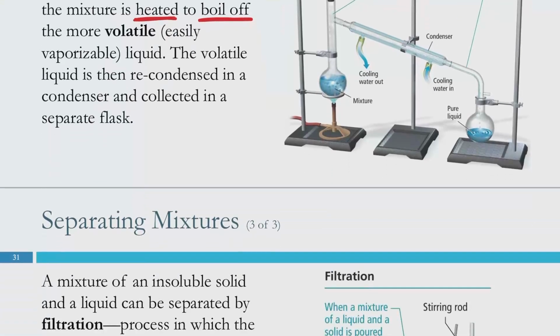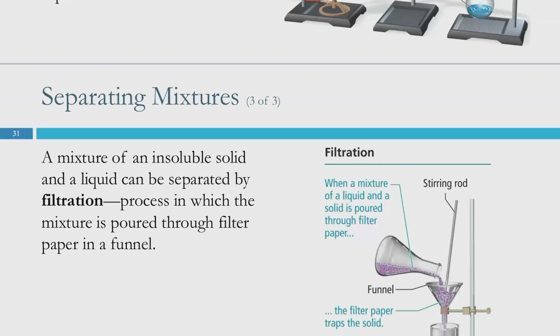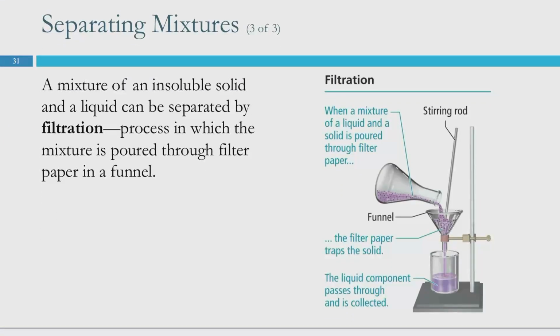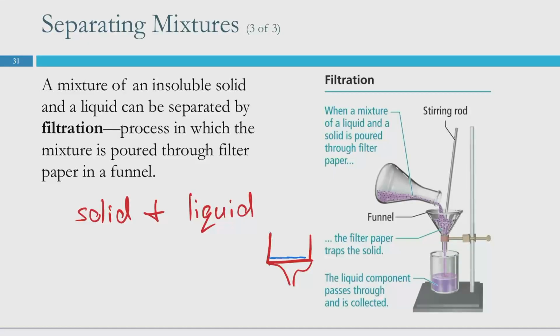Another way that we can separate mixtures, if you have an insoluble solid and a liquid, sort of like decanting, this is arguably better than decanting. So if we want to get all of the liquid out or most of the liquid out, we would use a filtration. So filtration, we're typically going to have a funnel. Sometimes it's going to be a flat bottom funnel, like a Buchner funnel, and we'd have a piece of filter paper sitting on the top.